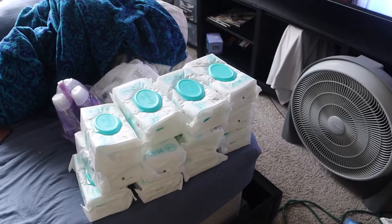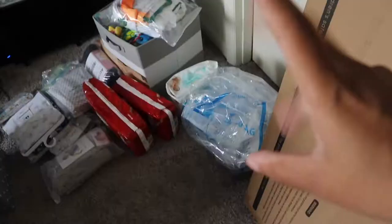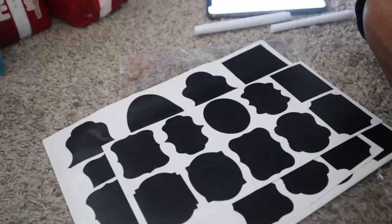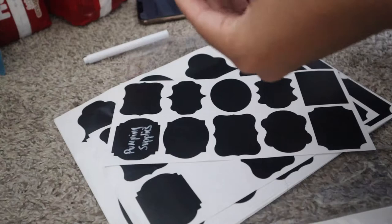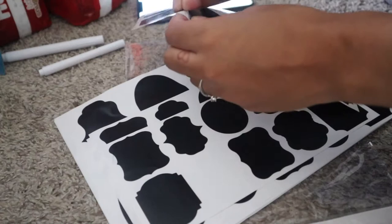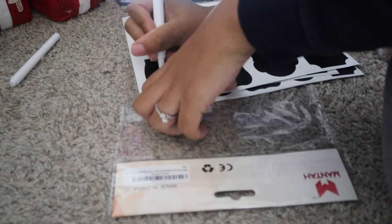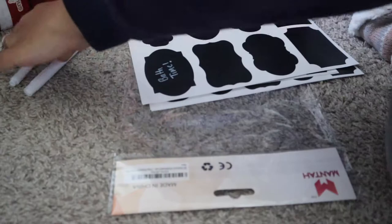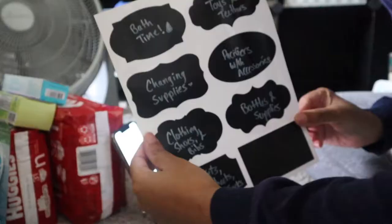All right, so here is all the wipes. I got all of Caden's stuff from up front that was on the shelf and my pumping supplies. I brought everything back here because I'm gonna try to get everything organized on this shelf. So I wanted to show you guys kind of what I was working with. So this is all that I have to work with at the moment. So I'm gonna go ahead and get everything organized. I'm gonna show you guys and do the big reveal of what everything looks like.